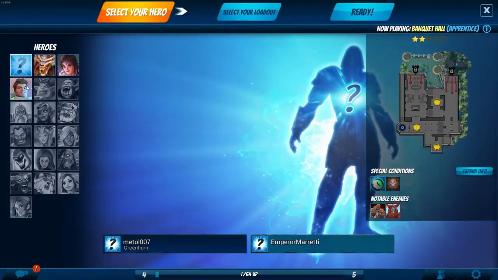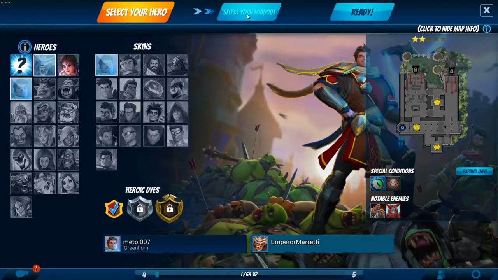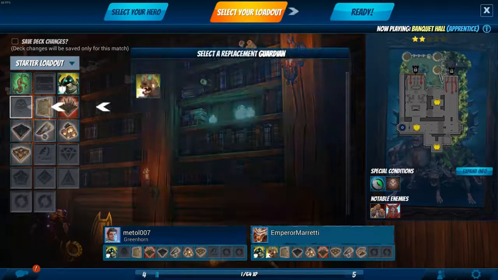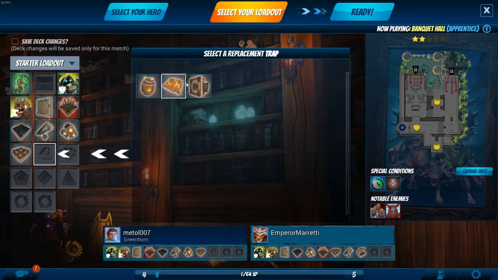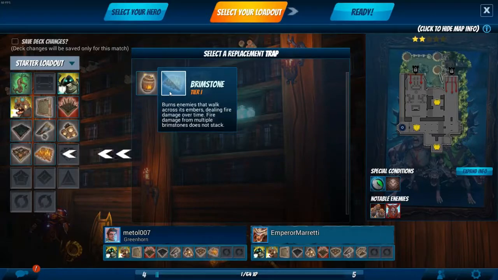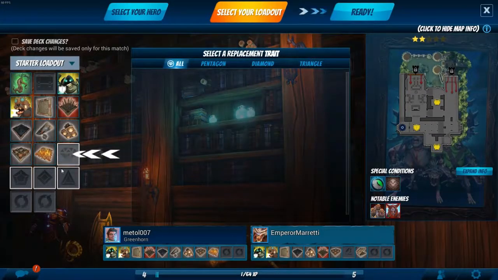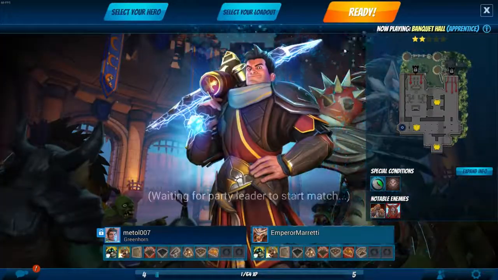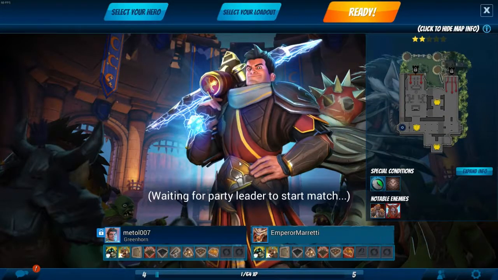Yeah, so that Cyclops is mean, man. That Cyclops is very mean. Is it? Once again, I'm doing away with that swinging mace. It's no good. Ooh, but now the brimstone is useful. Yeah. But the flip trap is absolutely useless, so I might bring the swinging mace anyway.